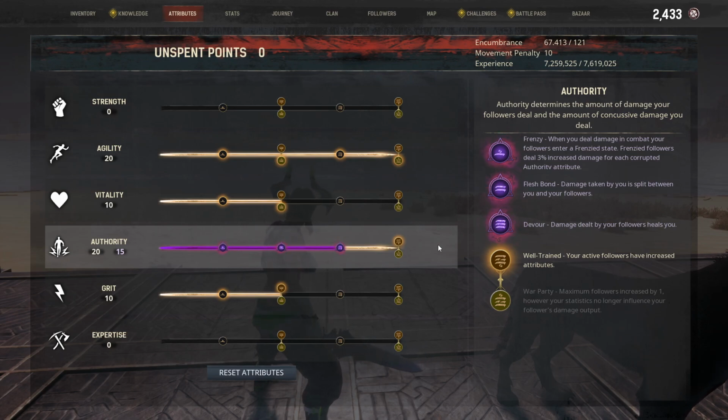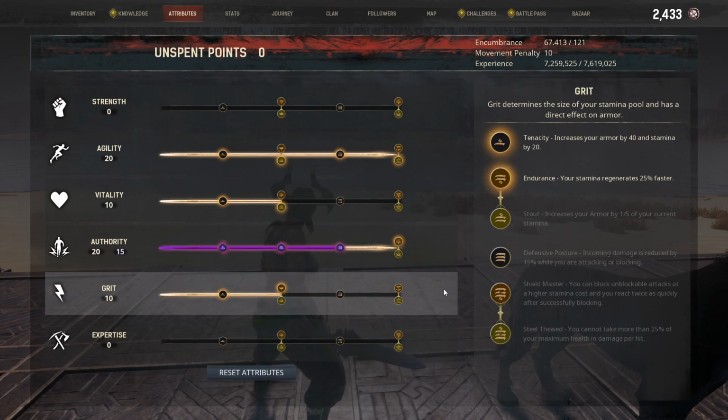What you want is well-trained. Your active followers have increased attributes. That's going to give plus 20 to each one of Brutus's attributes. Now, I went ahead and corrupted that to the third perk because I also get an additional 3% damage out of him for each corrupted perk when I do damage. So that's a lot of extra damage, adding an additional 9% damage to him.